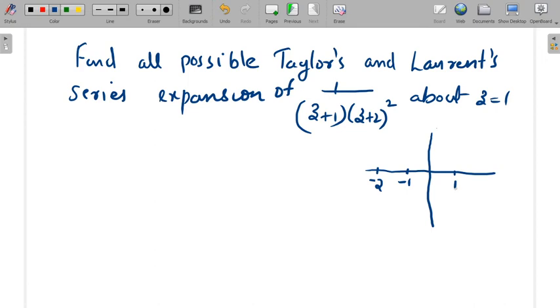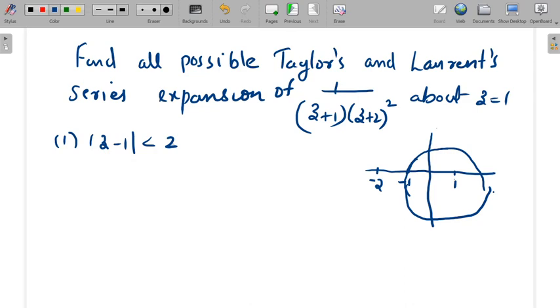അപ്പൊ ഇനി നമ്മൾ മുമ്പ് ചെയ്ത പോലെ തന്നെ സെന്റർ 1 ആയിട്ട് ഏതൊക്കെ അനലിറ്റിക് റീജിയൻസ് ക്രിയേറ്റ് ചെയ്യാൻ പറ്റുമെന്നാണ് നമ്മൾ നോക്കുന്നത്. അപ്പൊ നമ്മൾ എടുക്കുന്ന ആദ്യത്തേത് നിയറസ്റ്റ് സിംഗുലർ പോയിന്റ് വരെ ഒരു റീജിയൻ കിട്ടും. അപ്പൊ സെന്റർ 1 ആയതുകൊണ്ട് നമ്മൾ എഴുതണ സർക്കിൾ ഒന്നാമത്തേത് മോഡ് z മൈനസ് 1 എന്നാണ്. ആൻഡ് നിയറസ്റ്റ് സിംഗുലർ പോയിന്റിലേക്കുള്ള ഡിസ്റ്റൻസ് 1 നിന്ന് മൈനസ് 1ലേക്ക് 2 ആണ്. സോ ആദ്യത്തെ റീജിയൻ മോഡ് z മൈനസ് 1 ലെസ് ദാൻ 2.